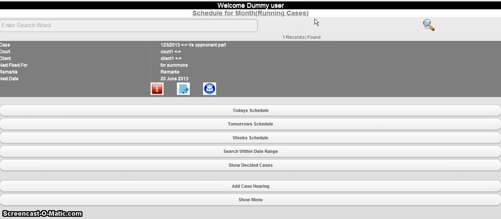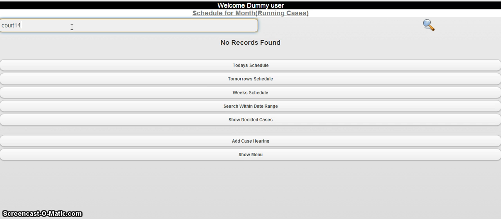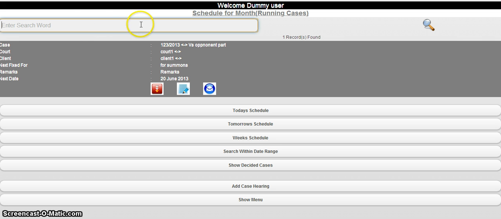As you have entered only one case, you can see only one entry here. If you want to search, as soon as I type, I can see court 1, and if there is nothing, it will show that that particular information is not there. This is the search method we have implemented. It is very good. It will show you how many cases are running in any particular court, how many clients you have with that name, or how many cases are running for that client, whatever you want to search. It's a single entry search, so it's very simple for you.